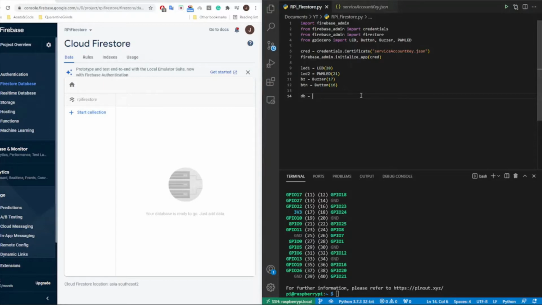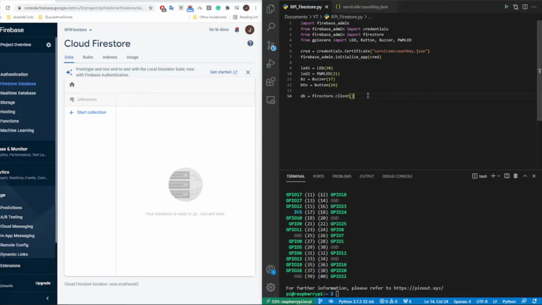So let's just enter firestore.client there. This is what we will always call whenever we use the database.